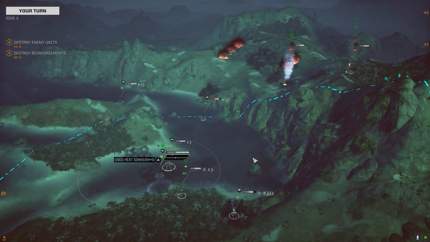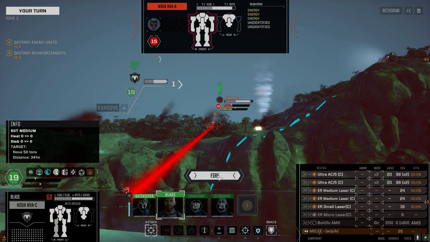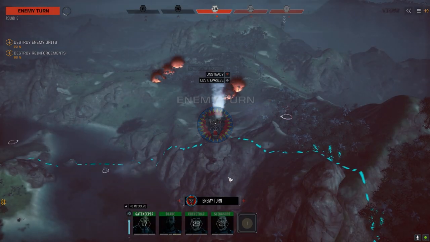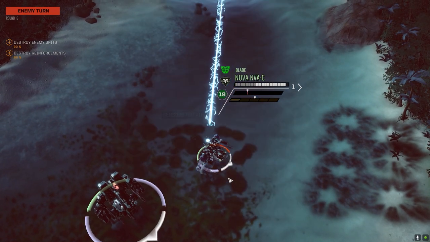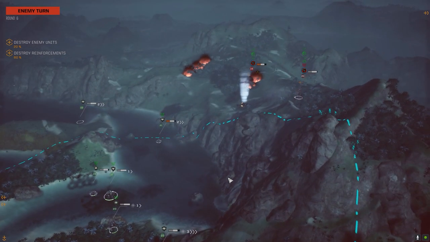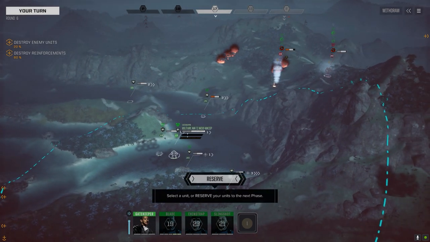Can't mess around with this Nova anymore. We'll worry about getting salvage off the other guys. We gotta get rid of these guys. Alright, firing. We gotta get out of the water. Reporting. Heavy damage. We might be able to get behind here. If we can break line of sight, we'll be okay, and then we can push back on them once these guys are down.